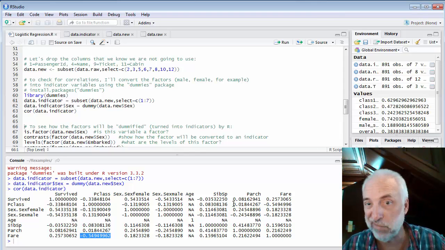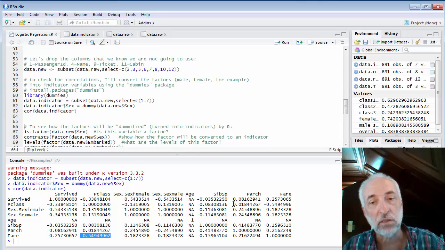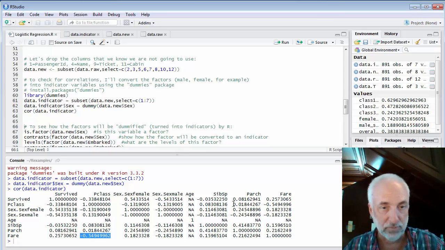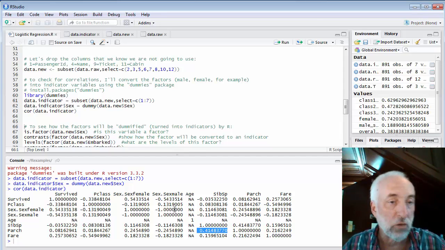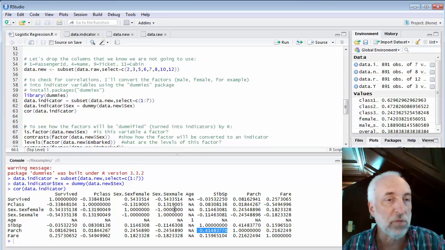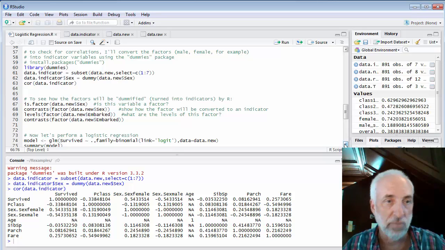Of course, it's not a perfect correlation. There's a lot of pricing variability, I guess, between different cabins in the same passenger class. Looking around, you don't see any really strong correlations. There is a strong correlation between whether you had siblings and whether you had parents. In other words, if it's a family trip, you probably have some of both. Other than that, there's nothing really surprising or very significant in the correlation matrix that would maybe affect the way we do our regressions. All right, let's get back to work.